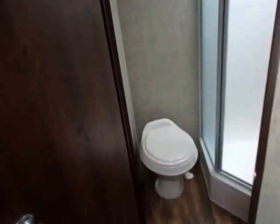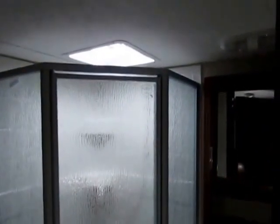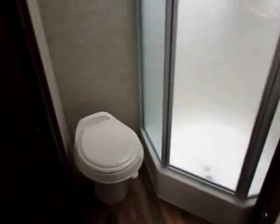This is a 19-foot ultralight, but it has the space and storage and really floor plan features with that Murphy bed of something 23, 24 foot. And we also have a fifth wheel shower, not a travel trailer tub, and a 19-foot Murphy bed ultralight. It's pretty cool. That's a very cool feature.